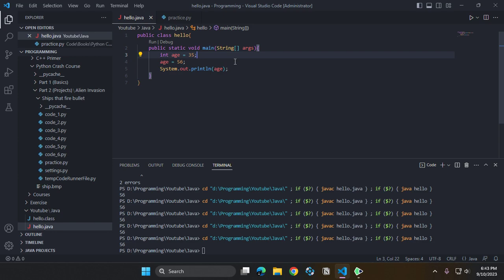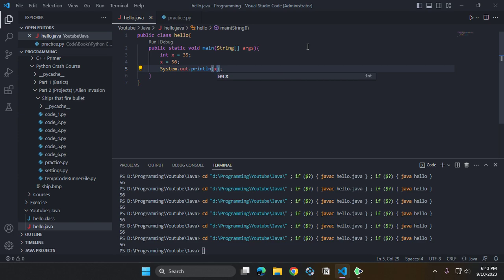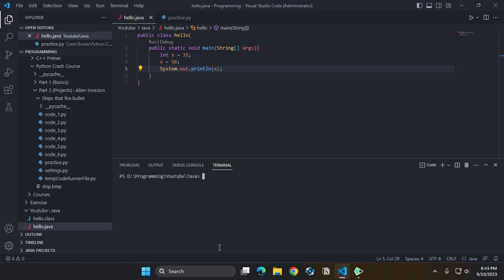So we can say the variable name is age, so we are printing out age here: someone's age, father's age, your age, or anything like that. So it makes sense. If you just leave x and x and x there, you will not understand anything after taking a break or after a long time.